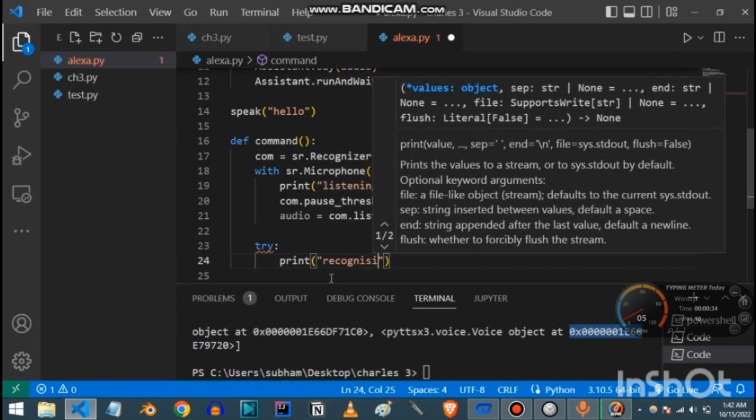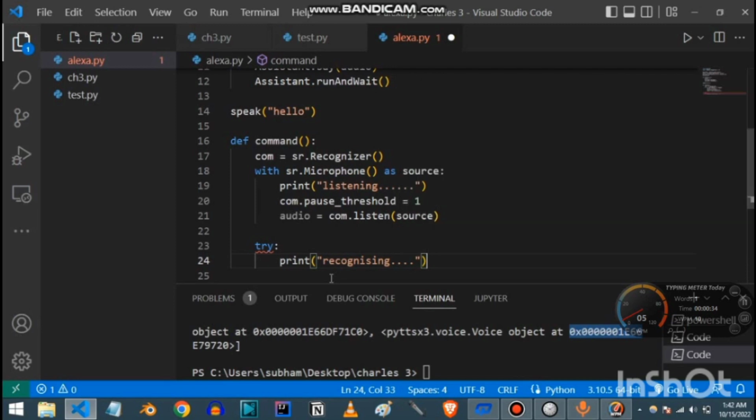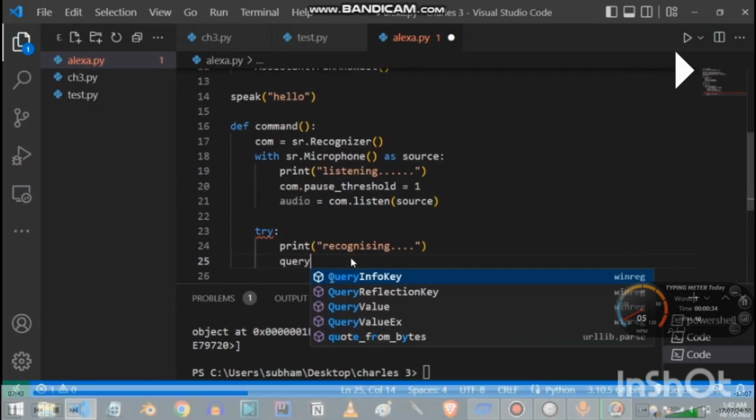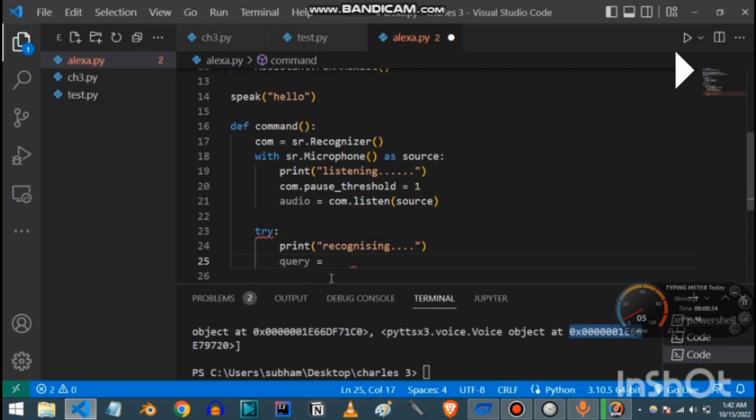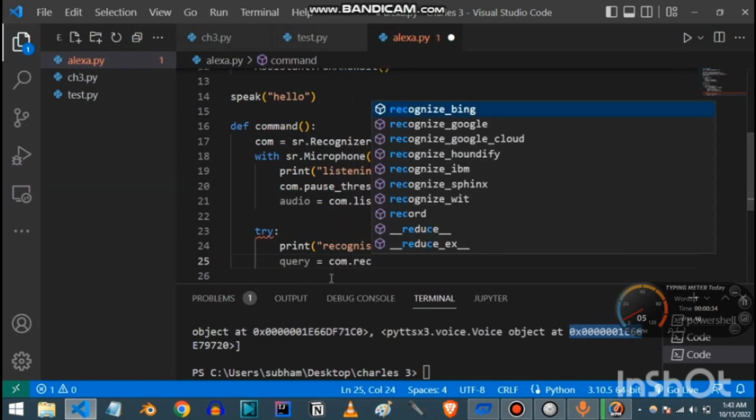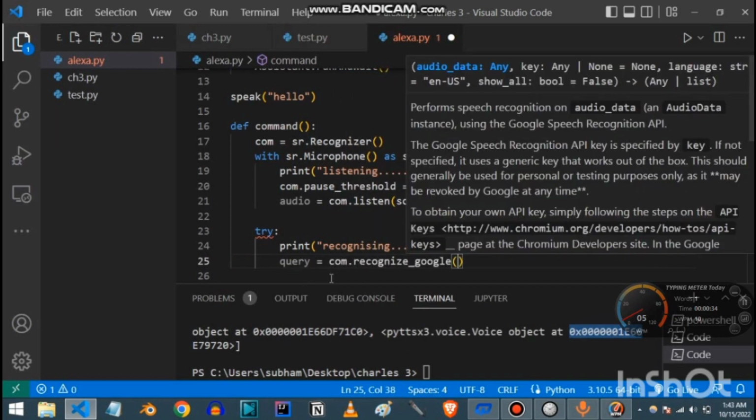So try, print recognizing. Why am I using recognizing? Because if it completes these steps and goes to this recognizing step, I will know that the try function has started. So query, I've assigned a variable, that's query, command dot recognize Google.